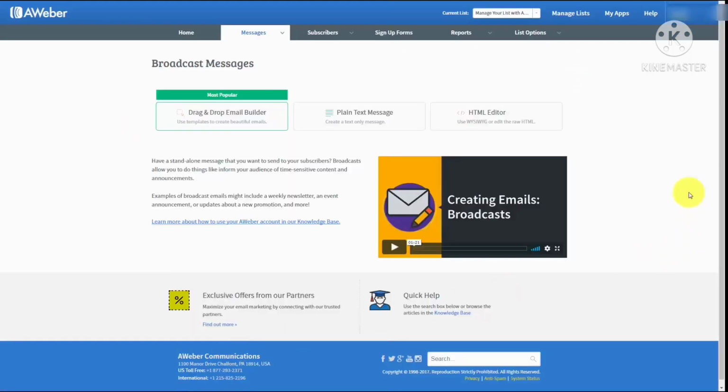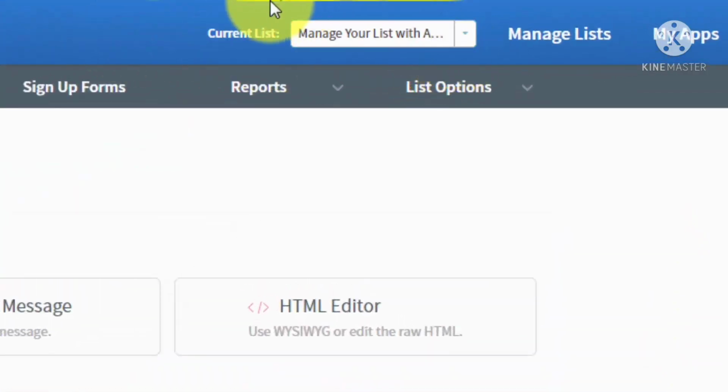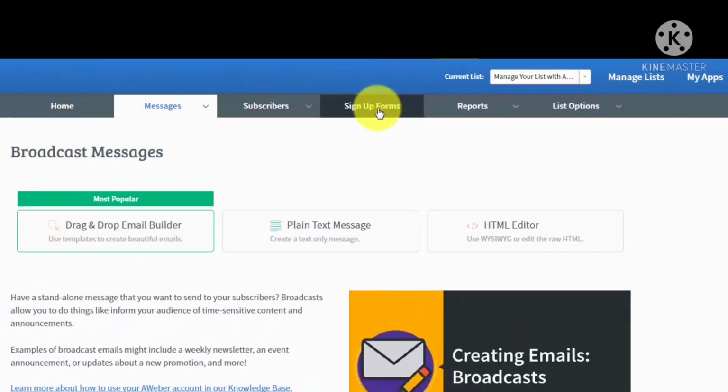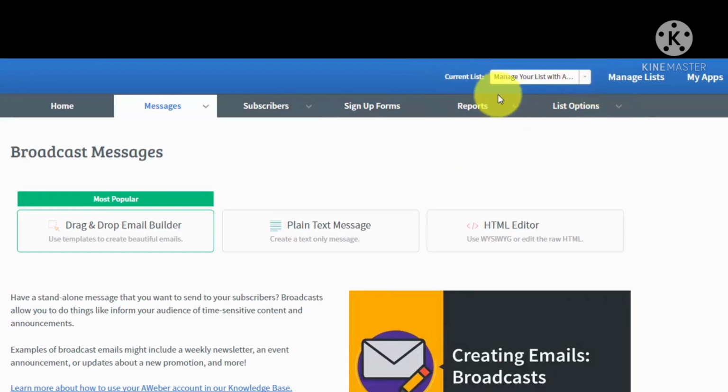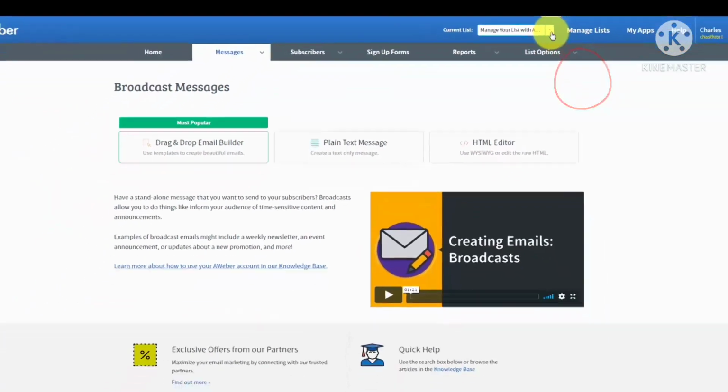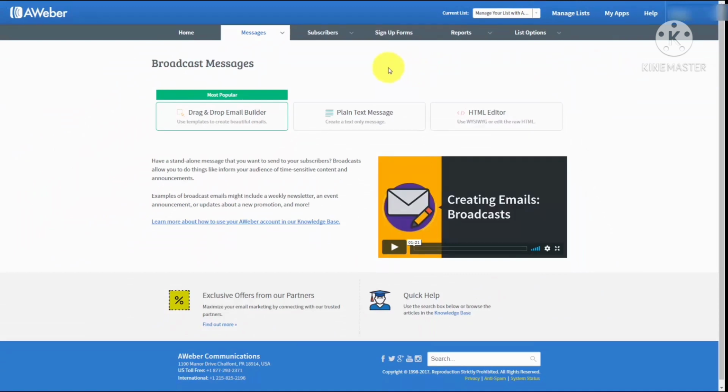And once you've created the list, you'll notice here at the top that AWeber will be working on that particular list, and all of the menu fields that we'll be working with will apply to the things associated with this one list. If we want to change the list that all of these menus are associated with, all you have to do is use this drop down arrow, and then you can choose the list that you actually want. Okay, so we have now created the first list, and we will now move on to some of the menu items. Okay, so with that, thanks, and I will see you in another video.